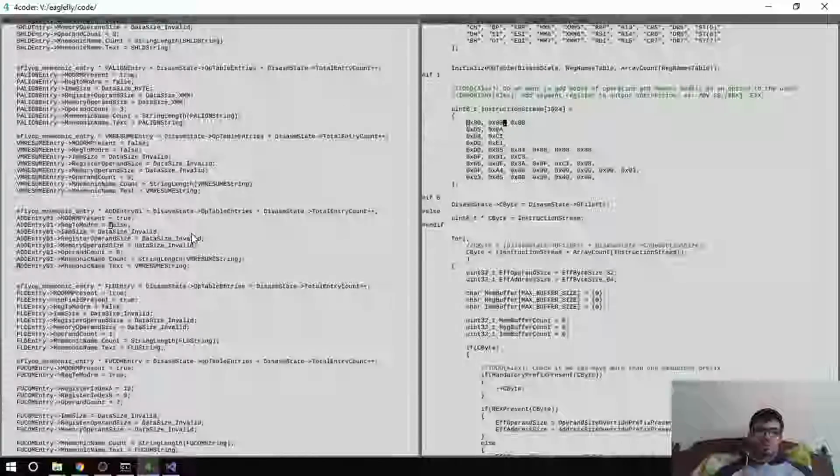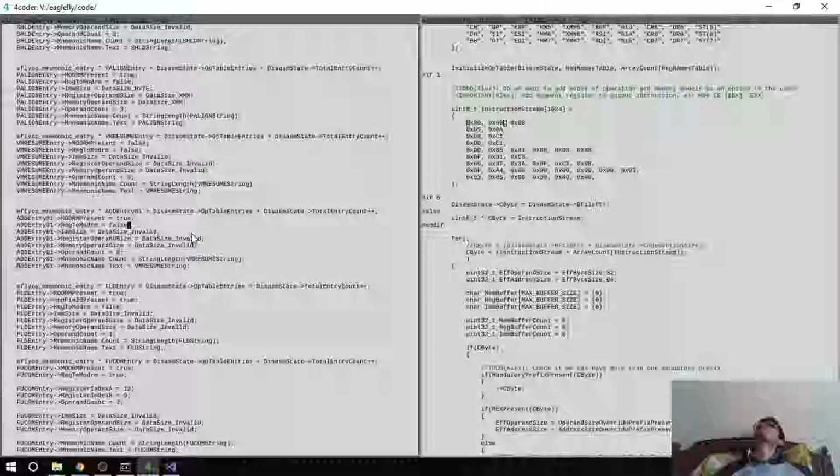For this particular case, we do have ModRM present. We have REX.W false. Let's say it's true, even though it's more like an immediate to ModRM. So we're going to have the data size invalid.